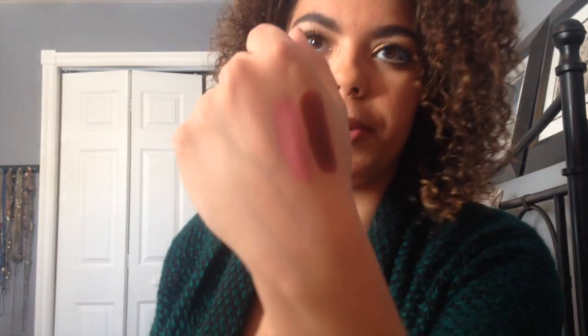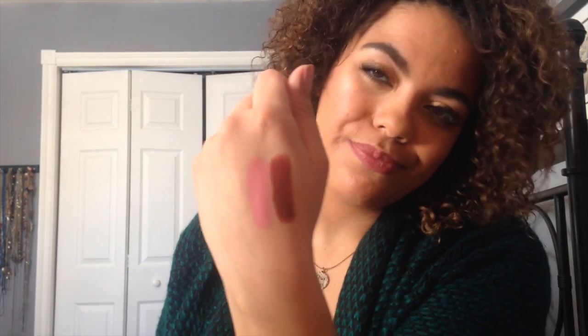The next one is Darling, which is kind of a creamy pink. I've seen that CoverGirl has new lipsticks out, but they're not enticing to me at all, because a lot of them are frosty, and come on CoverGirl, nobody wears frosty lipsticks anymore. This one is a light, neutral pink. Not totally sure if I'm going to hold on to this one for myself. I put it on the other day and it is really light for me, so I'm going to try it with a darker lip liner and see what happens.